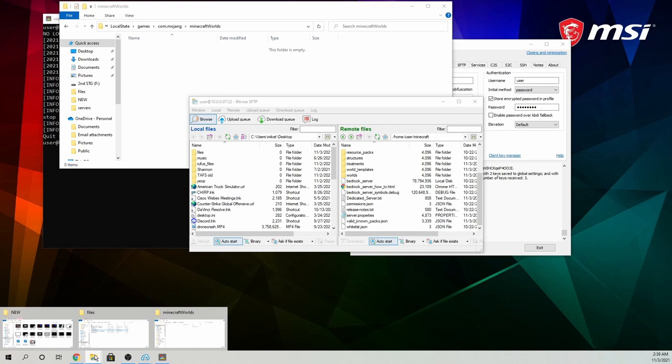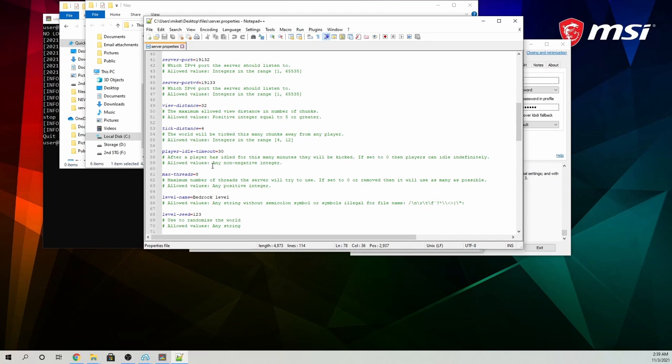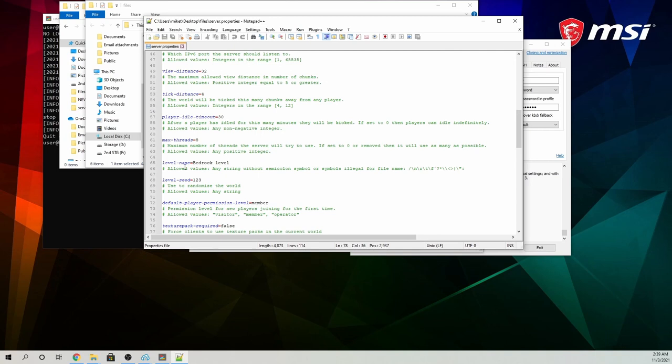Open your server properties in Notepad++ again and scroll down to level name right here. You need to change this to whatever you named that folder in your SFTP client. So you would need to change this to the world or whatever you called it, because that tells the server to load that file rather than the file it created when you started the server.